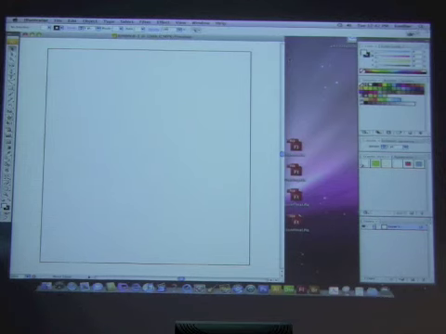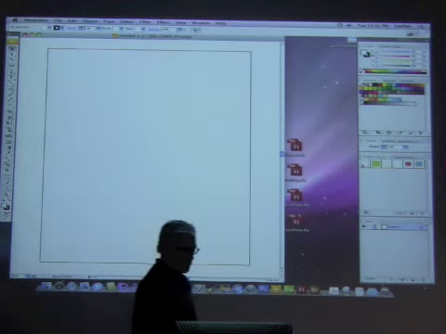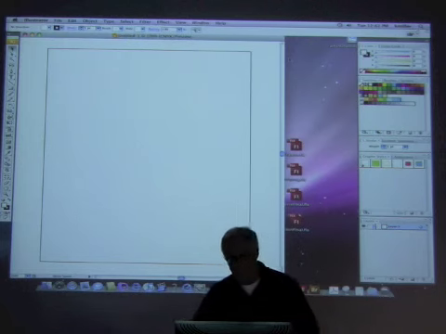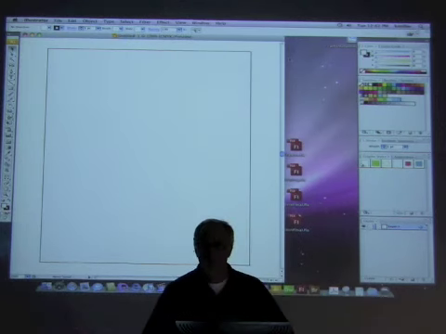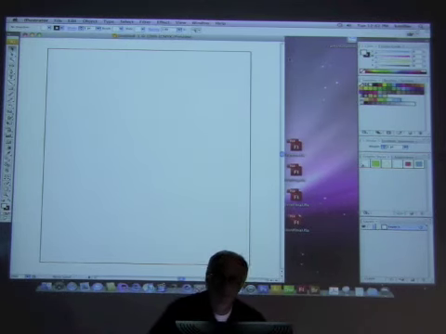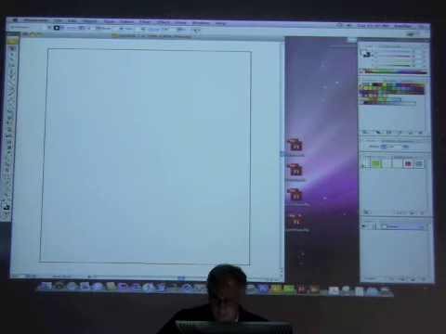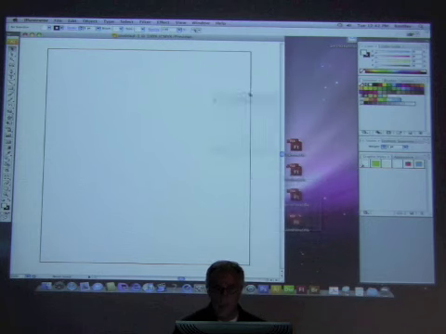Today I want to cover layers and explain to you how they work. I briefly talked about them the other day when we discussed the setup for the mask assignment in creating a template layer. So the first thing that we need to do is look at our panel here.